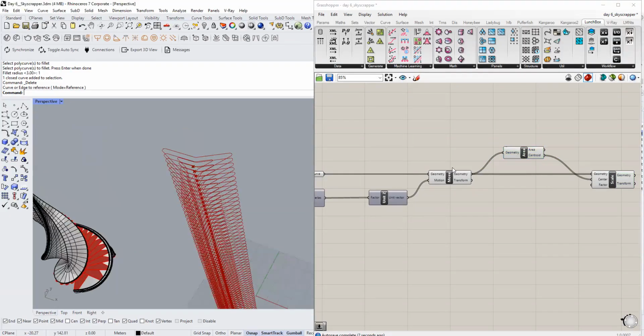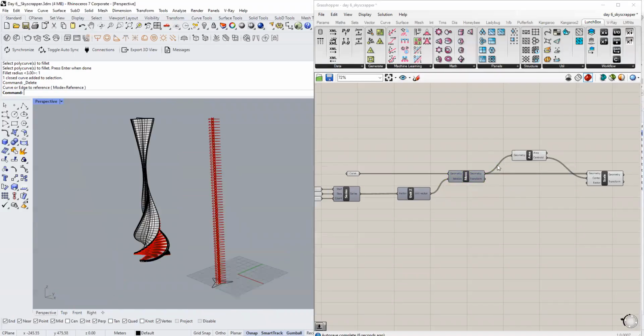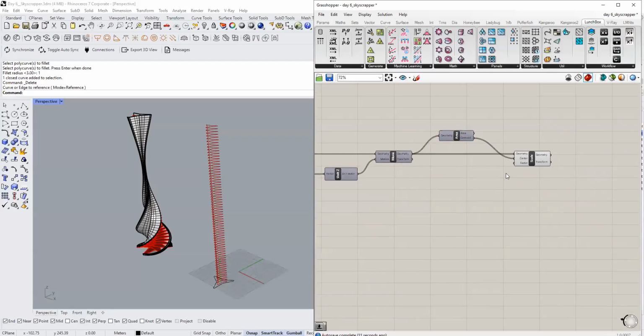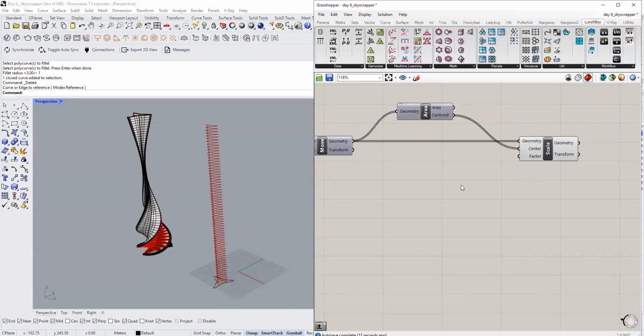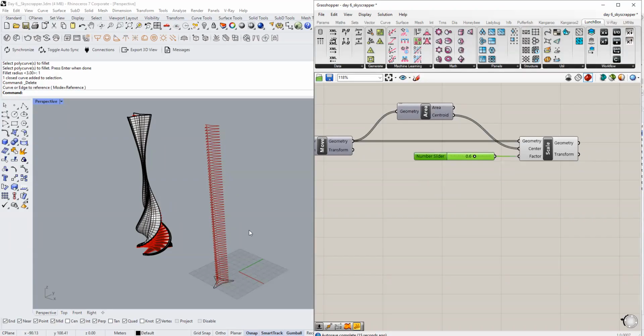At this stage, preferably hide the move component. If you don't do that, you would just be confused a little. So make sure all unnecessary previews are hidden. Now for the scaling factor, default is 0.5. But any number I give, so if it is 1, it retains the same size. And if I scale it to something smaller, you can see the entire tower scales to a smaller size. That is not what I want. I want each floor plate to have a different size. What do you think I should do to achieve that?